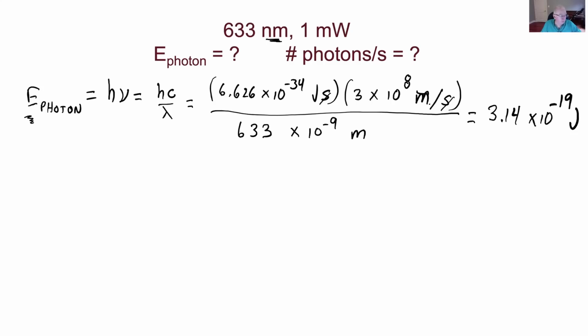2 things about that number. Number 1, that order of magnitude, 10 to the minus 19 joules. If you're calculating a photon energy for visible light, that's the magnitude you should expect to be getting. If you get a number that's around there, you probably did everything right. If, for example, I had put 633 down there and left off that times 10 to the minus 9, that would change my answer by a factor of 1 billion, right? That's enough to matter. I would notice, hopefully, that my number was not in the right general order of magnitude, and then I'd get a chance to realize what I had done and fix my calculation.